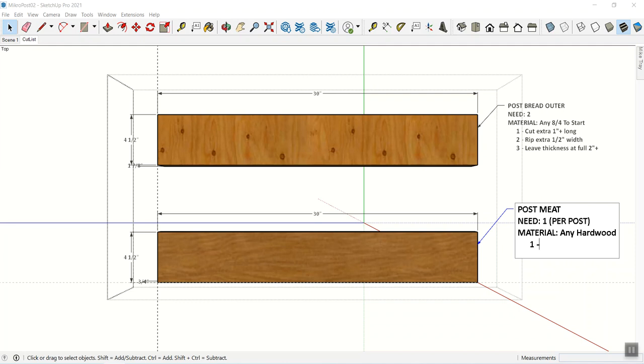And then 1 is cut, consistent with the sequence up above, extra 1 inch plus long, space, 2, rip, extra 1/2 inch width, space, 3. This one though, I do need to make thickness perfect, 3/4, because I'm not going to be able to change the thickness once it's in the glue up. So those are my sequencing so far.